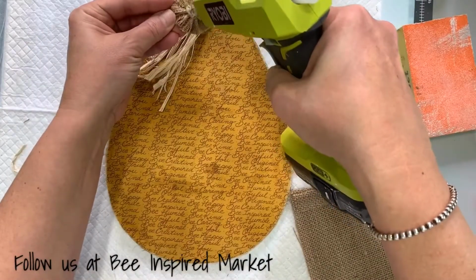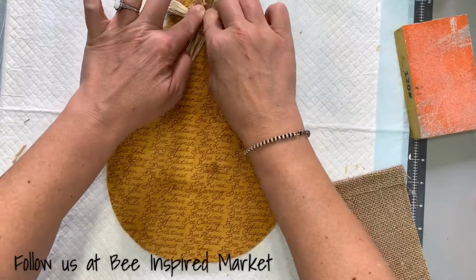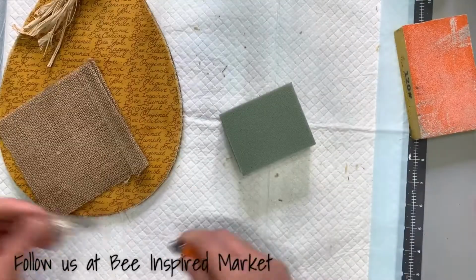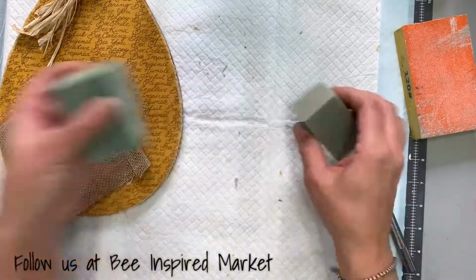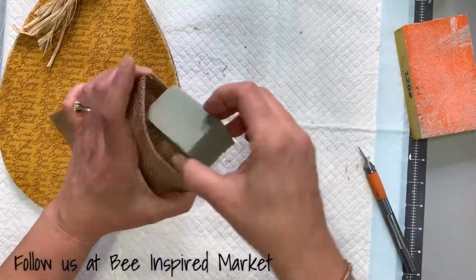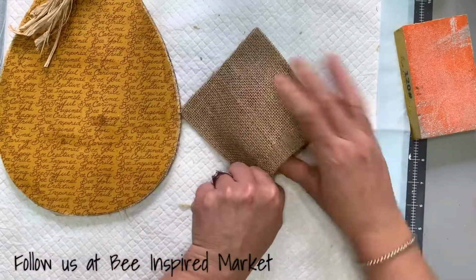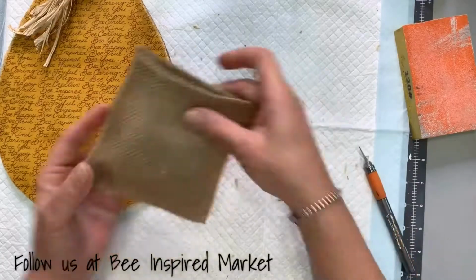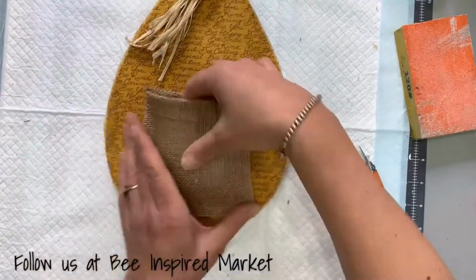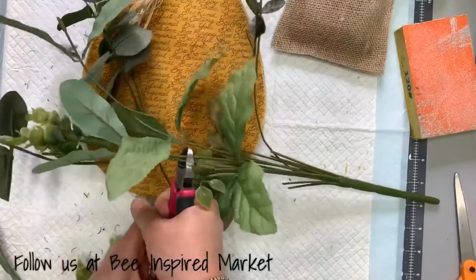So I decided to add this little burlap flower that I had in my craft stash. Again, these are just supplies that I had. I had the fabric, I had the raffia, I had the button. And then now this is just a little foam piece that I got from the Dollar Tree. That's the little burlap pocket we made. I just stick that all the way down in there. Get it as far down as you want. But you can kind of see where we're going with this, but this really came out cute.